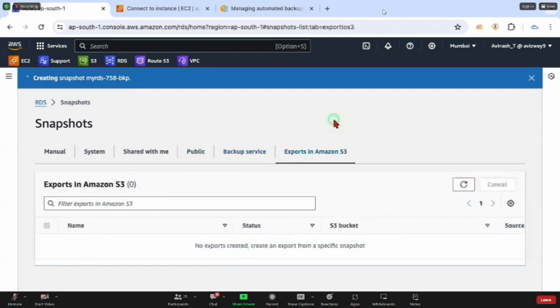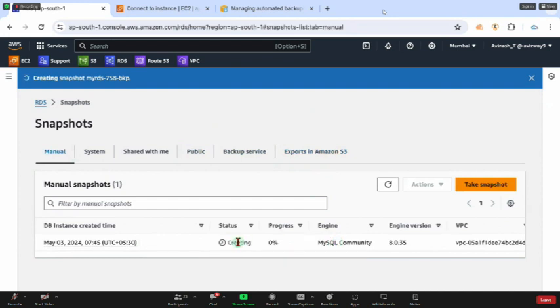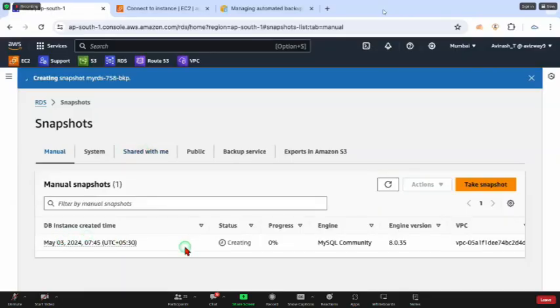So you can store your backups into an S3 bucket and you can export or import. Okay, so that is the final option here. Now a backup copy is being created. Once this copy is created, I will drop some schemas here, or you can do any modifications, guys. You can create a user, you can drop, or you can create another schema, whatever you want. Once that is completed, you launch a new database from this snapshot, right?